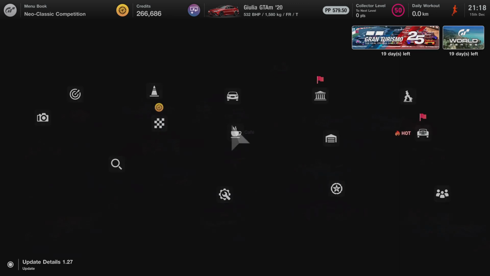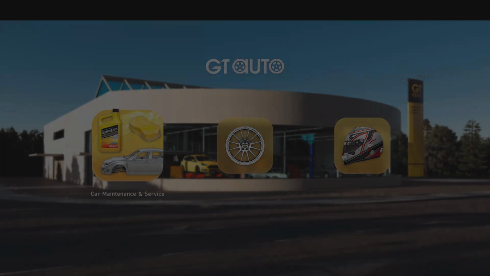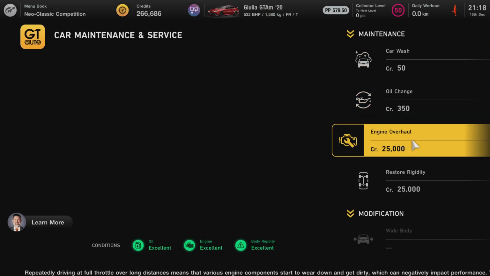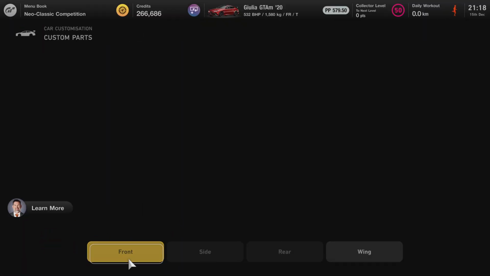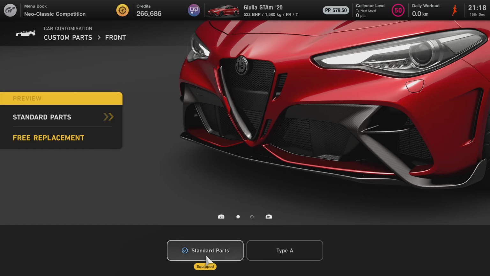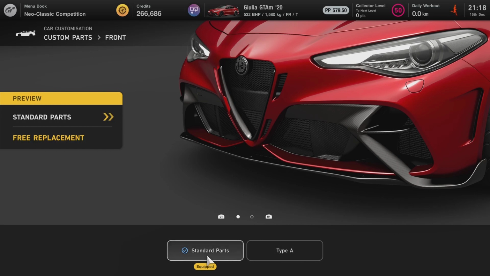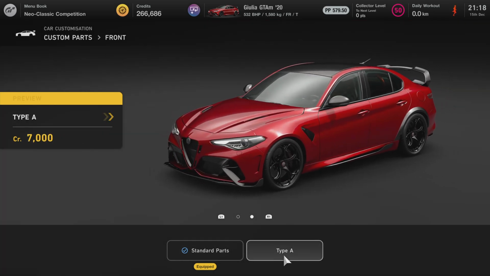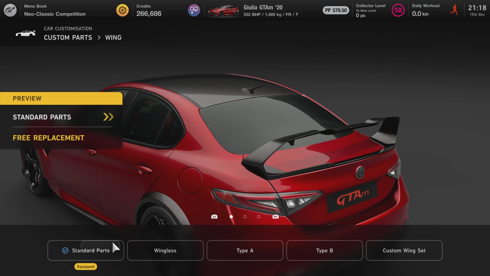Let's modify the cars. Let's go to car maintenance and service and make it a wide body if we can. No. What about the car customization, like custom parts? Yes, we can. We can only do front and rear. Oh, this one adds stickers, makes the splitter wider. That one's kind of cool. Wingless, type A, type B. Oh, type B looks pretty nice. It makes this bit go up a little bit, and also removes the aerial.